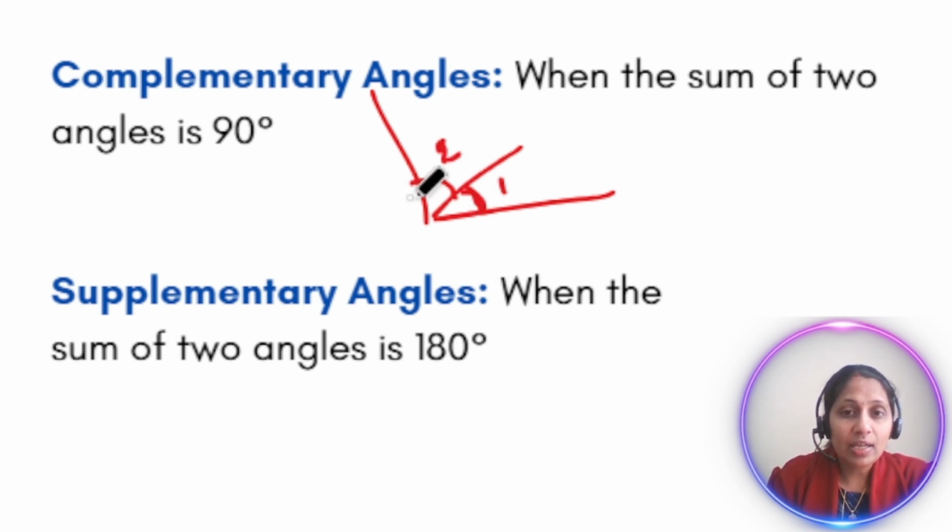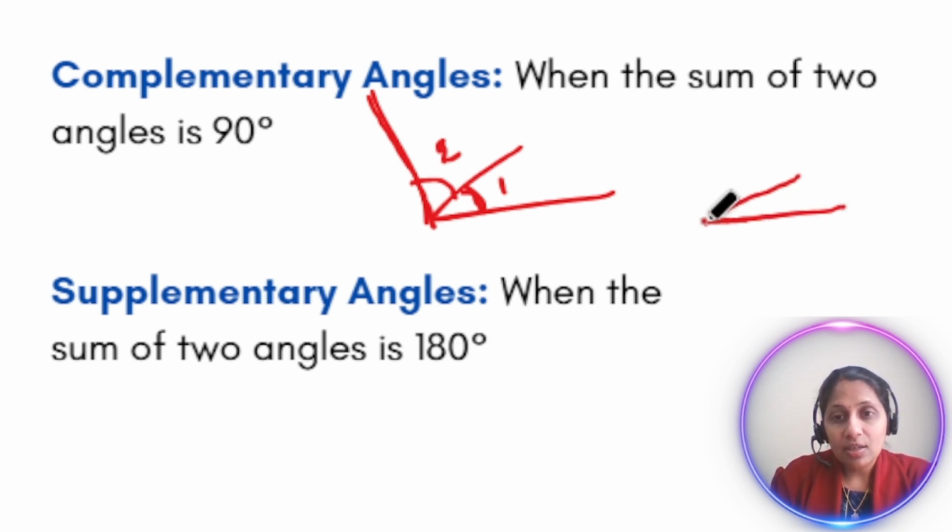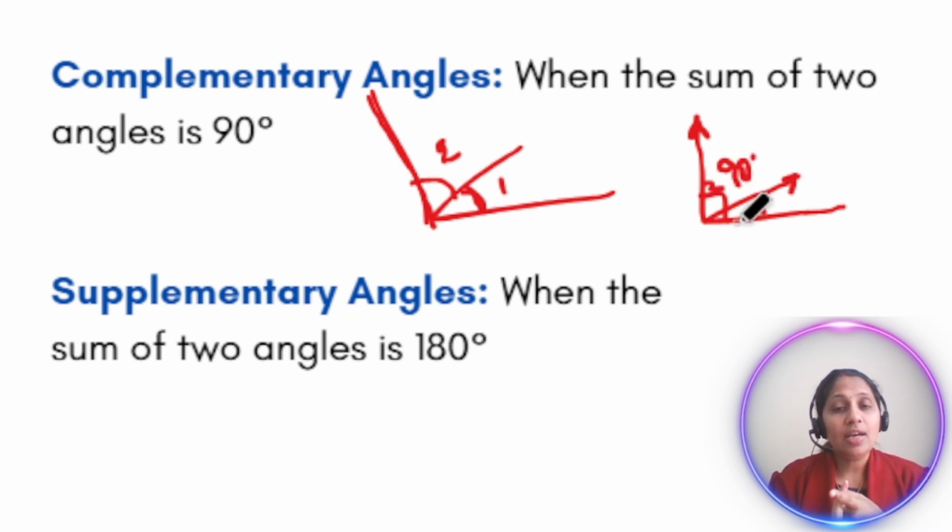Here, if you add these two angles, as you can see, it is going above 90 degrees. These two are adjacent, right? Now, if two angles which are adjacent join together to form a 90 degree like this, this is angle number 1, this is angle number 2. When you add angle 1 and angle 2, if you get 90 degree, then that is called a complementary angle. Angle 1 and 2 are complement to each other.